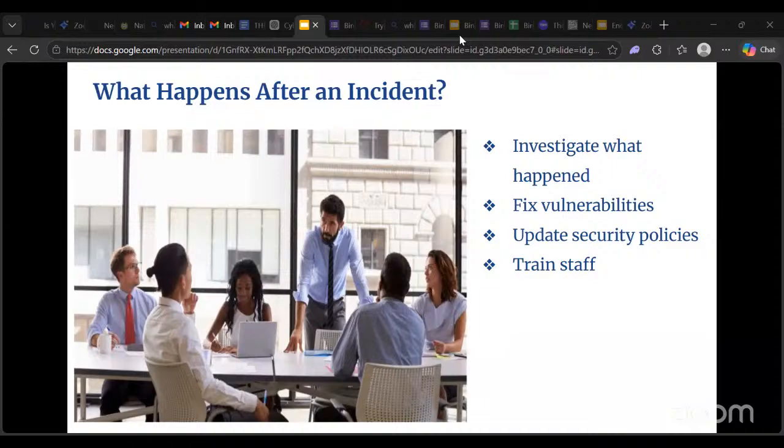Now, the training of staff plays a very, very important role because it's always important for self-awareness. The staff should always be self-aware of what we are supposed to do, what the necessary things are that we are supposed to do, and what we are not supposed to do. So the real learning happens after the attack. Every incident is a lesson.